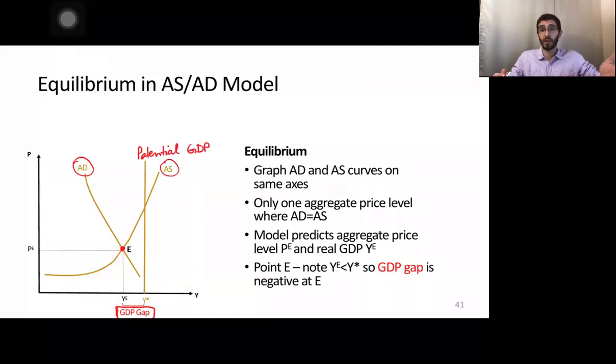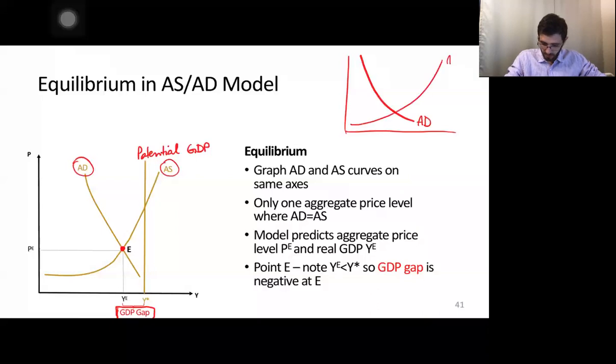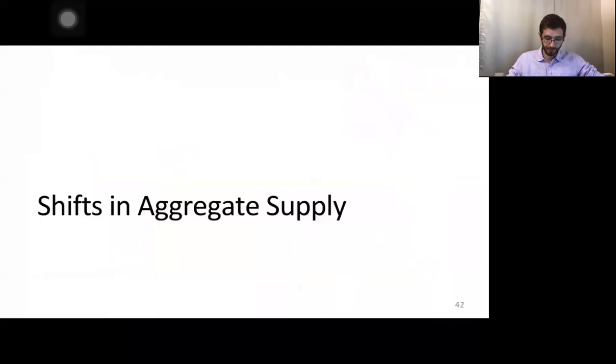given that we have different policies. Okay, so we're going to understand how to shift those curves now, given that we know what the goal is, which is to achieve the ultimate equilibrium, which would be a point where all those 3 curves intersect. So it looks something like this: aggregate demand, short-run aggregate supply, and the potential GDP. And this would be that ultimate equilibrium where all 3 intersect. Okay, so that's the idea.